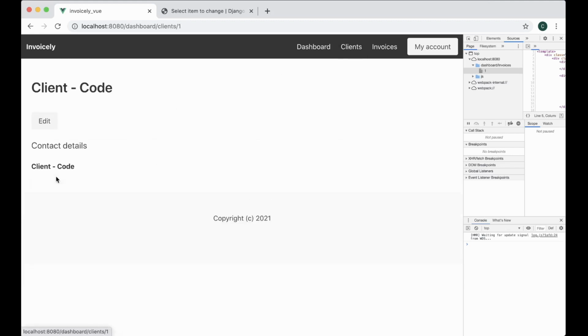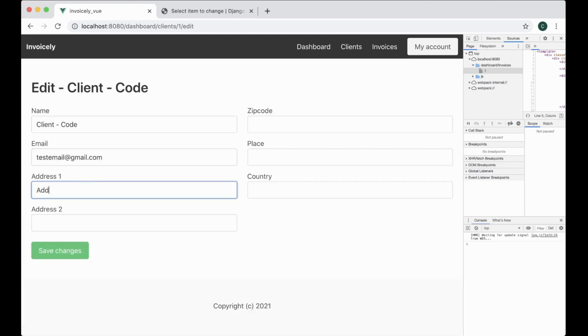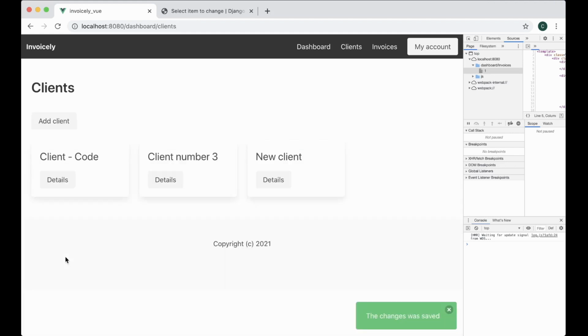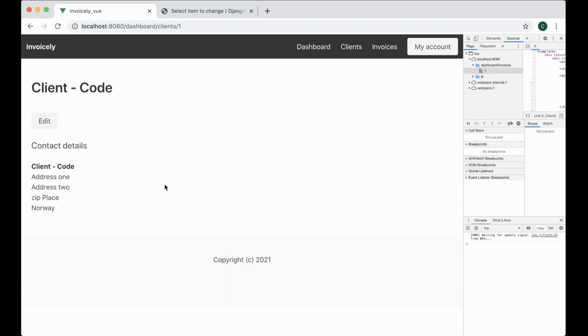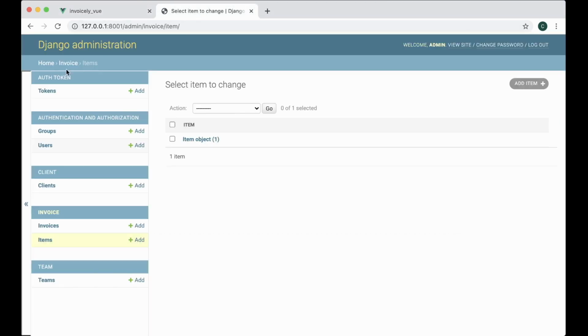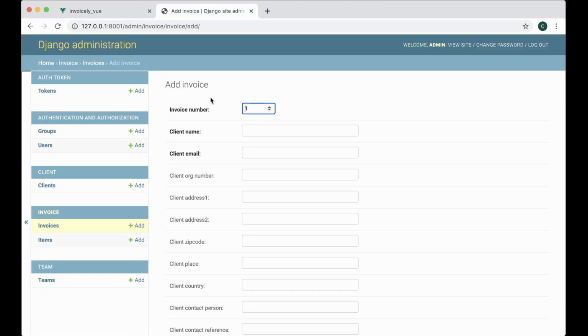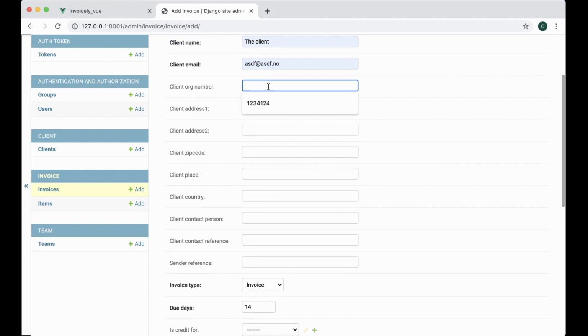If I just go in here, edit this one, address 1, address 2, zip, place, and Norway. Save changes. So now this have much more information. And if I go to the back end now, create a new invoice. Invoice 2, the client, blah blah blah. And this will automatically be filled out by the front end or Django when we create from the front end.